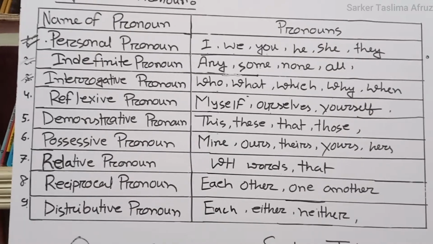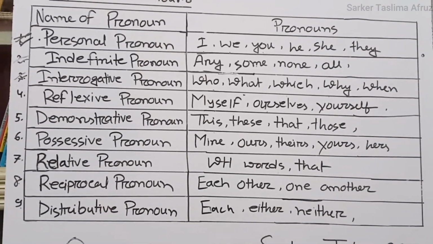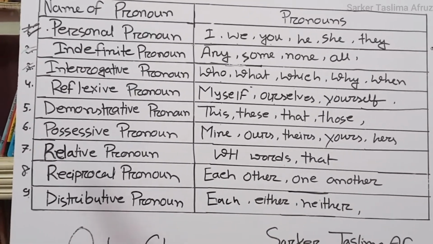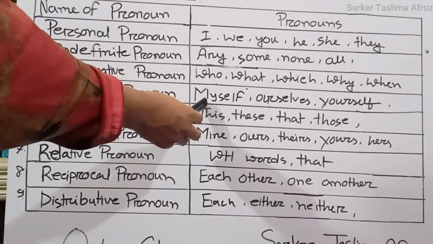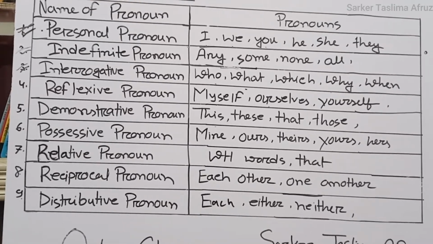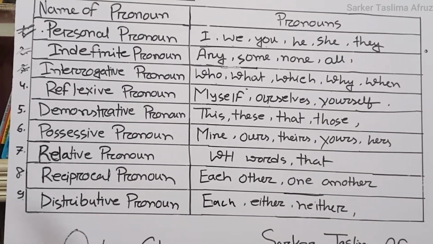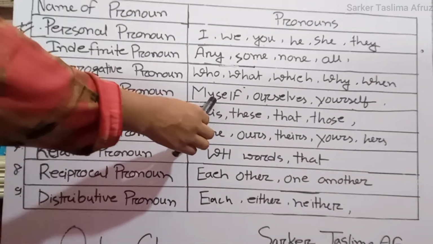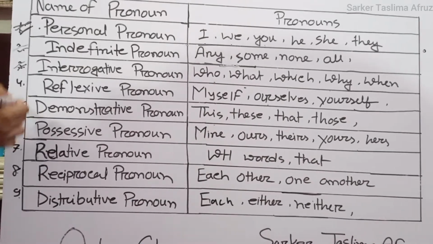Well, next come reflexive pronouns. Reflexive pronouns are preceded by an adverb, adjective, pronoun, or noun to which they refer, and end in -self or -selves. That means after a word like my, you can use myself, or selves. If it is the plural form, you can use selves. So we can see that reflexive pronouns are used to refer back to the subject of a clause or sentence. Here are some examples: myself, ourselves, yourself.